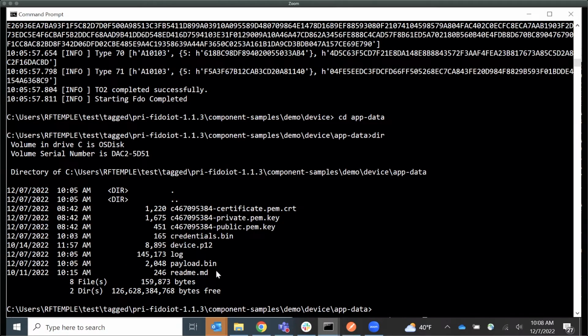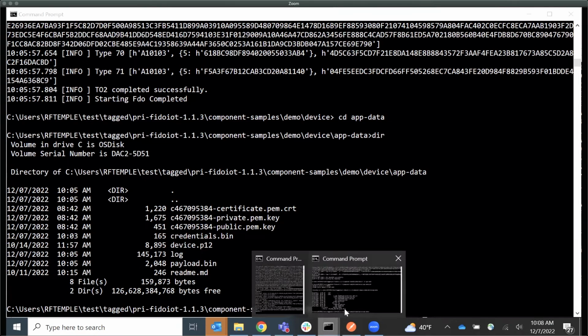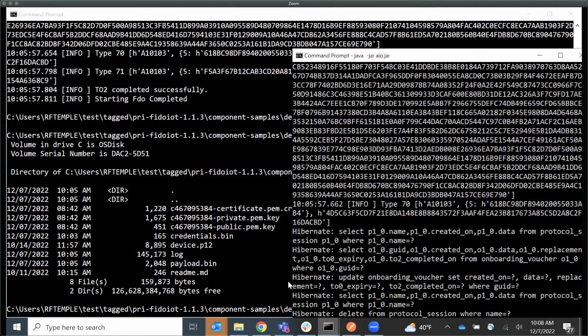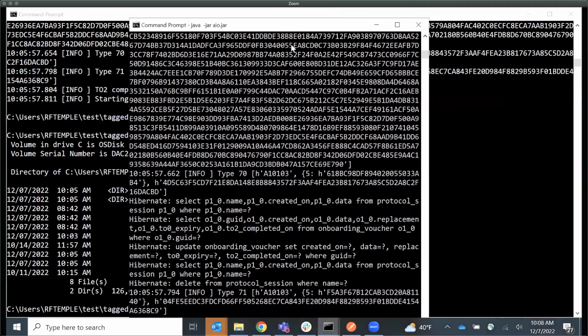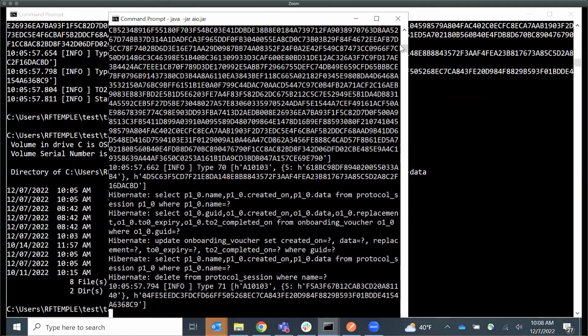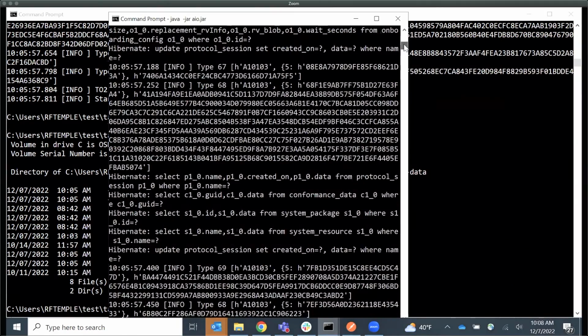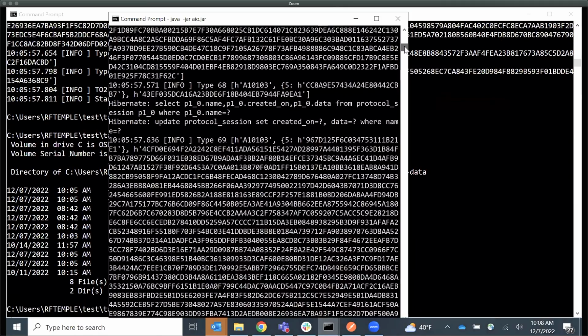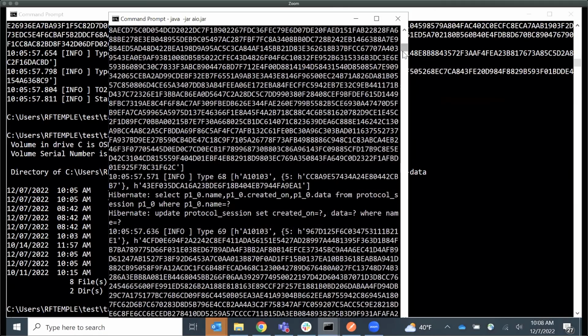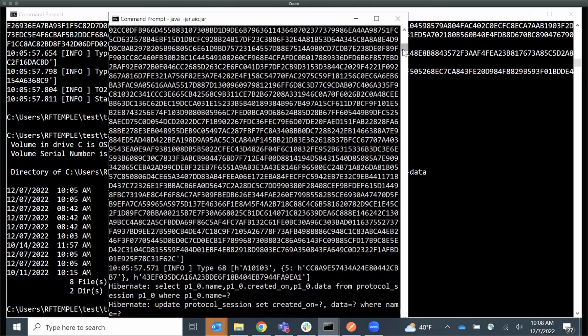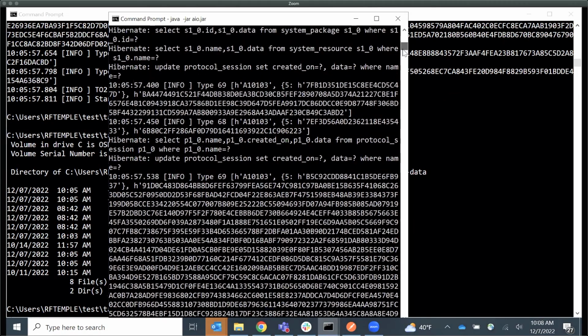Again, that could be a certificate, that could be anything for the onboarding of the device. That's on the device side. If we flip over to the owner side, we can see the server side was processing all these commands, again verifying signatures and providing all the information to download the credential.